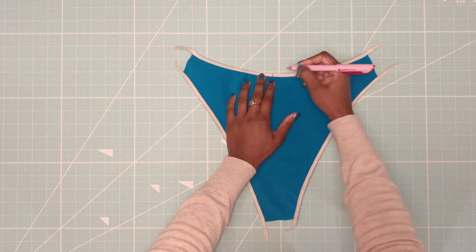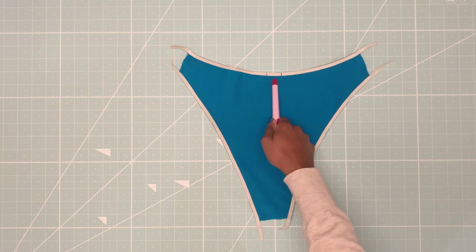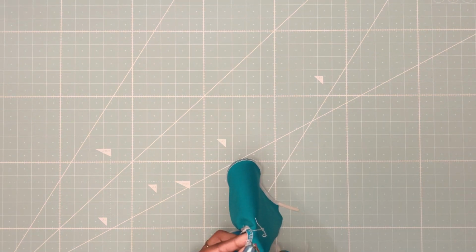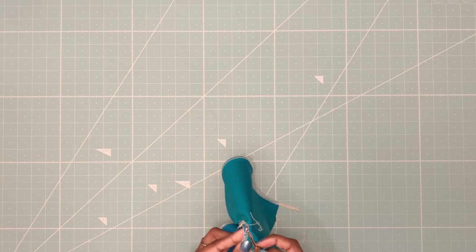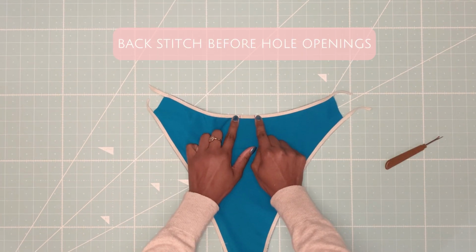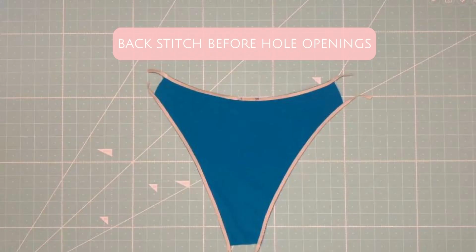Now, take your back piece and seam rip a hole of 1 inch at the very middle. This hole will be used later on to flip your garment right side out. Therefore, you will need to backstitch on your regular sewing machine before the hole openings.